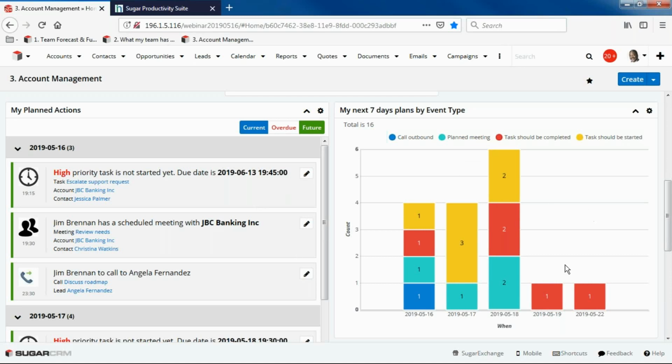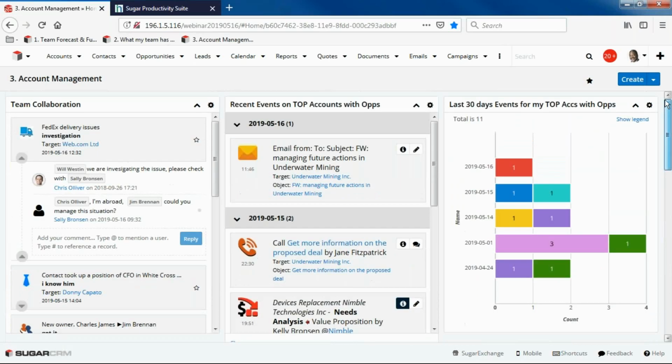I use the report as well, so it shows me the structure. What are those accounts per day? What are the types of events per day, planned events, to do's? So, just to know what I should do and on what day I should do. And I'm able, with a double click, to have a look at them.